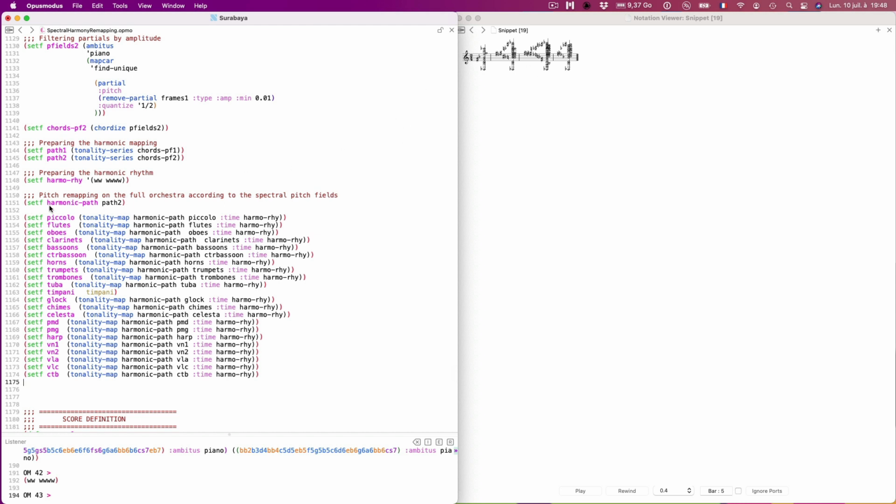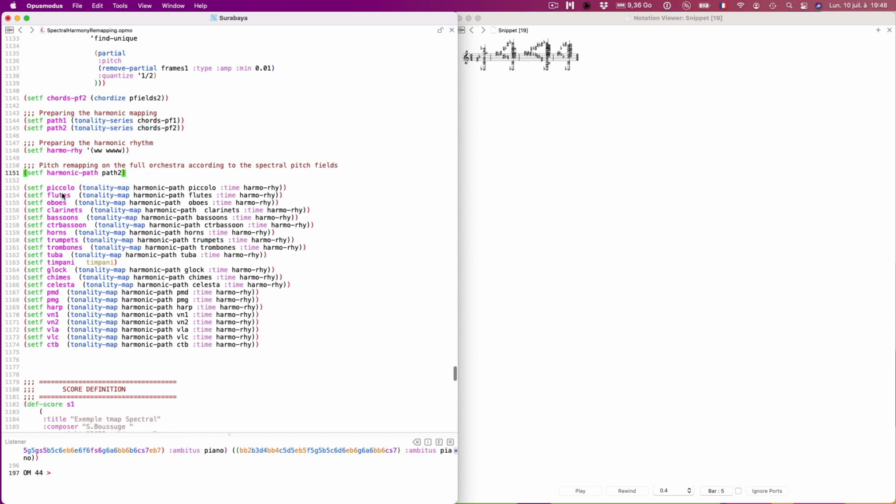My main harmonic path will be path 2. We define it here, but I could use the 1 as well. But I want to use path 2 as harmonic path. And now for each instrument, I use Tonality-map. I pass the harmonic path, that one, apply to the instrument according to the harmonic rhythm.